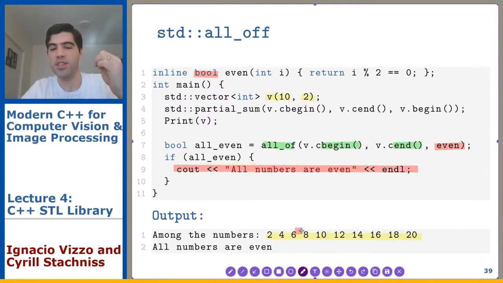So among all these numbers, all numbers are even. There is not one single for loop. This is super fast, and even if you're not used to the syntax with iterators, the intent of the code is really clear. I want to check if all the numbers are even. You don't need to write for loops. It's super cool. Use it.